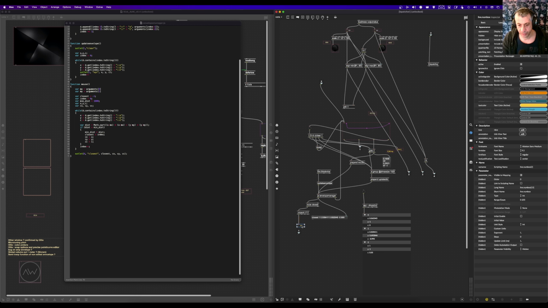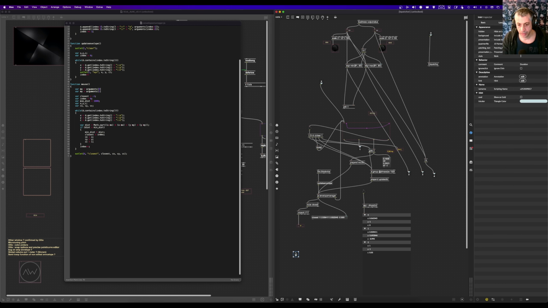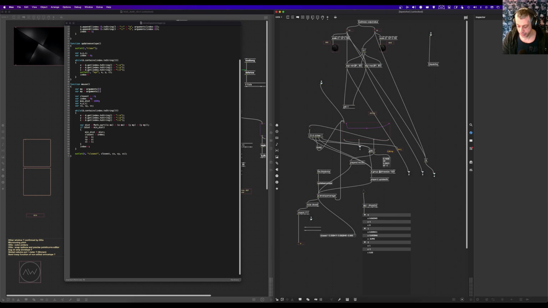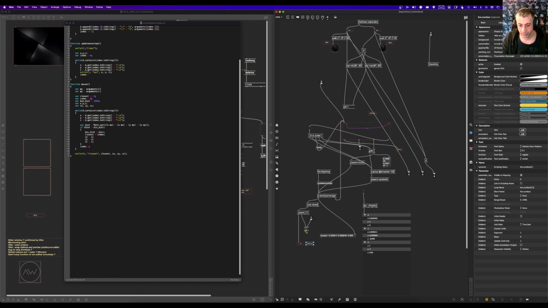Then I have the X coordinate, which I need to multiply by my range. So I want to multiply as float. This is why I'm using point. And this will be the value in milliseconds.